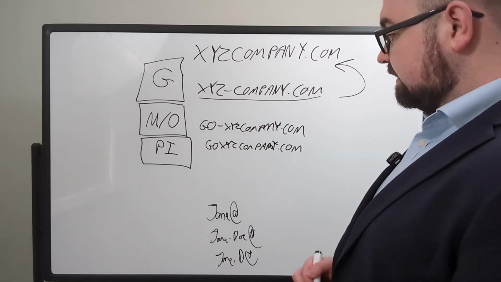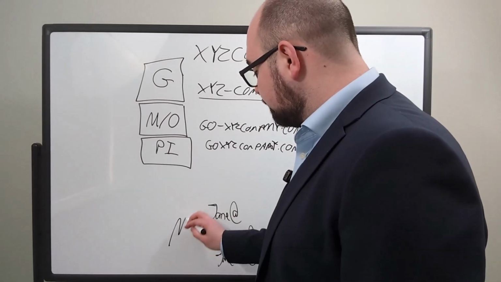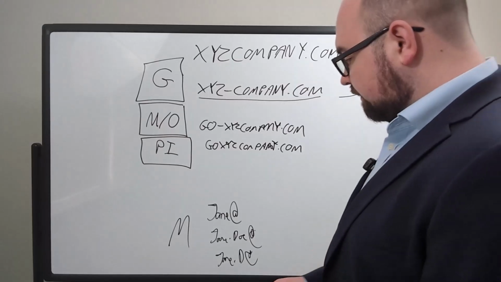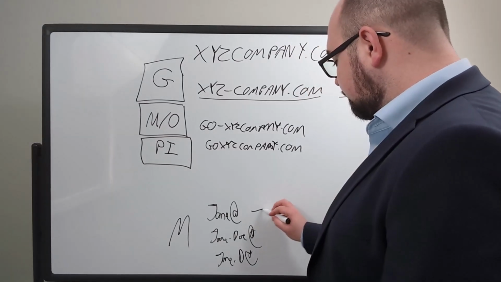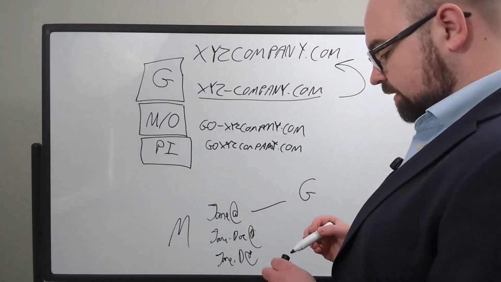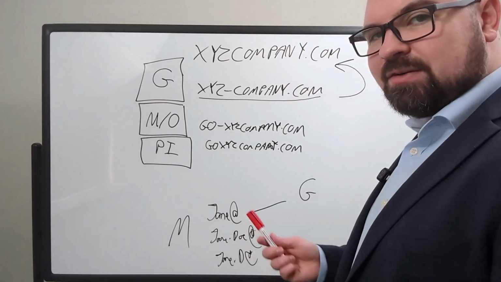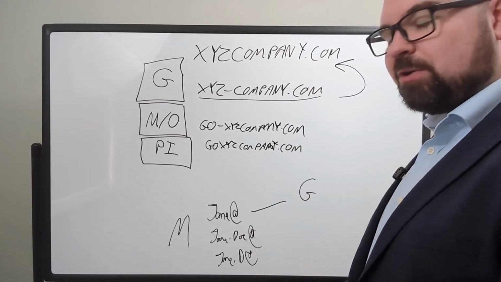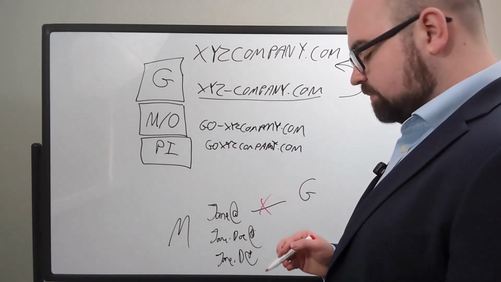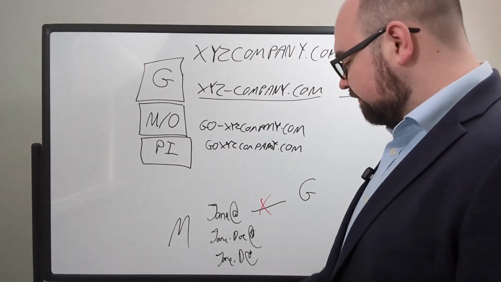But now all of a sudden, let's say that these are all under a Microsoft account, okay? So the first company that we tried to reach out to, they were on a Google server, if you remember. So now Google is saying, oh, that's not from Google, that's from a different server. We don't know if we can trust them. Let's put them in the spam box just to be extra safe, okay?